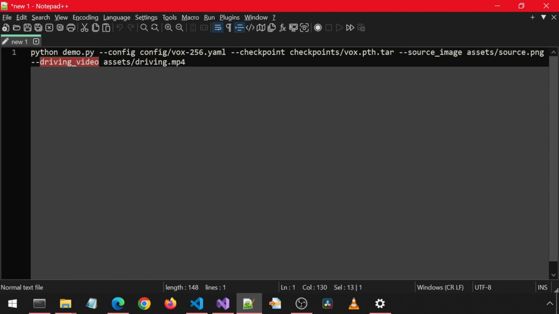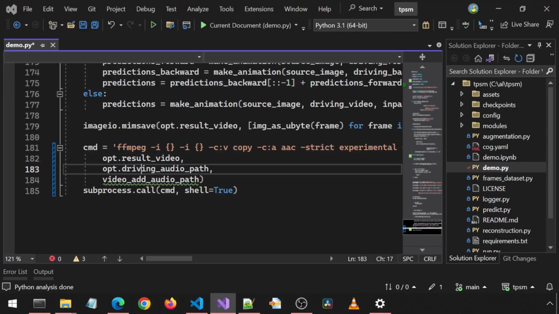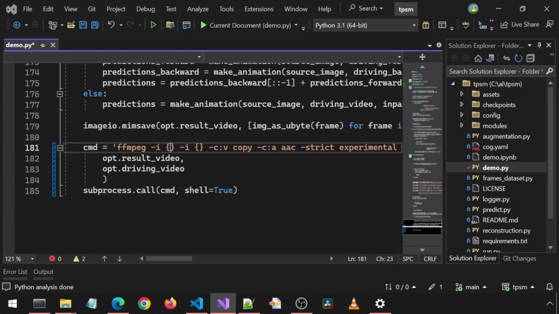I'm simply going to copy the parameter name from here and set it as the input audio to use for FFmpeg. Now the third parameter specifies the name of the output file. I think I'm just going to delete this one and simply hardcode the output file name. In this string where it says FFmpeg, there are two curly braces. These represent placeholders. They will get filled in with the values of the parameters we just modified.